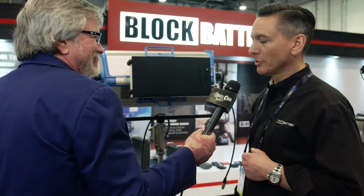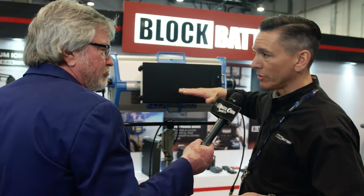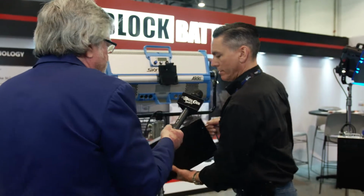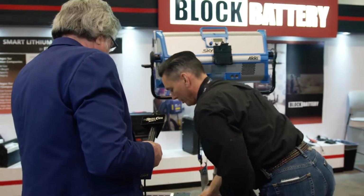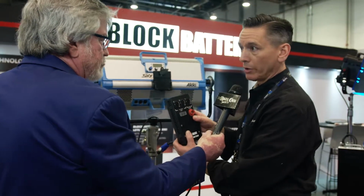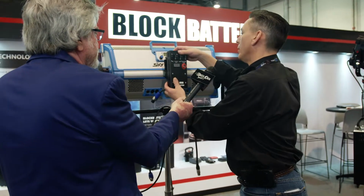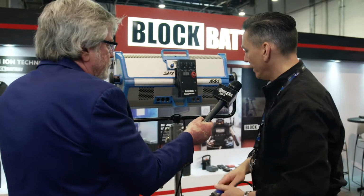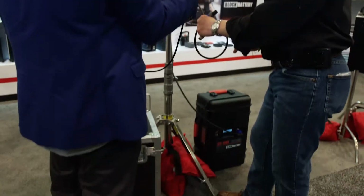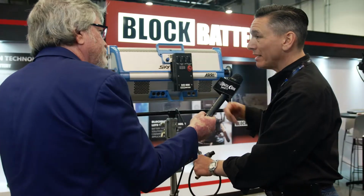Impressive. Now we have some other solutions I'd like to show you with respect to the Skypanel. Still on the 48 volt side, if we wanted to use our external 48 volt regulator, this is one we came out with a year ago. And we have our new DIT 1400. This is 1400 watt hours of power. Again, it's a cartridge-based system. Each cartridge is below 100 watt hours, making it easier to transport.